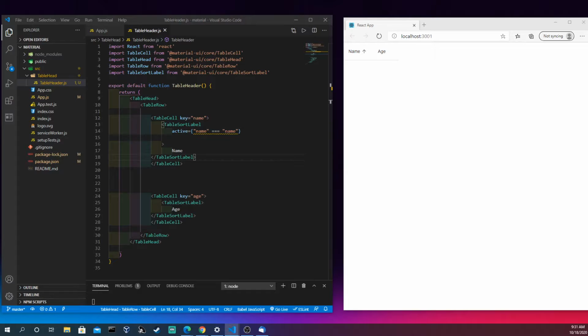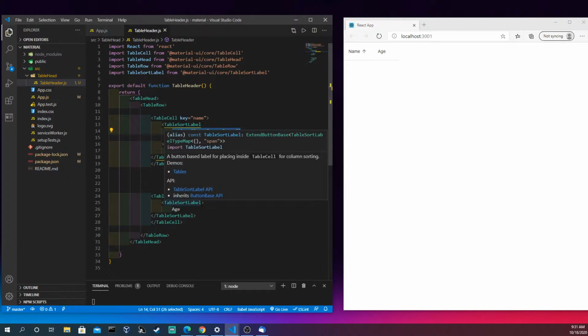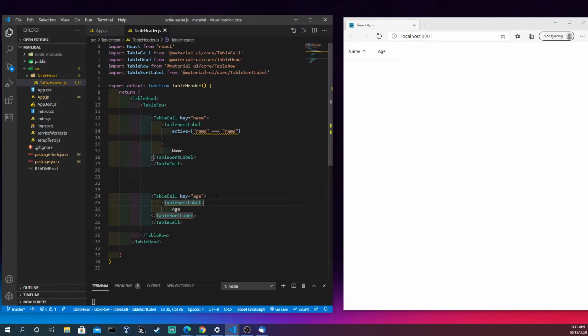So we have name equals name. Let's copy and paste and just move that same logic down here. And for this one it's going to be age. All right, awesome. These two are both active. They won't be, but right now we'll just make them both active.